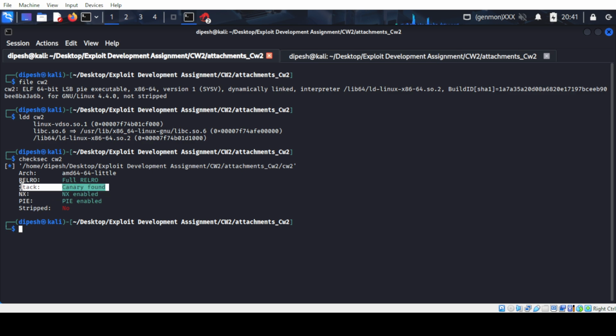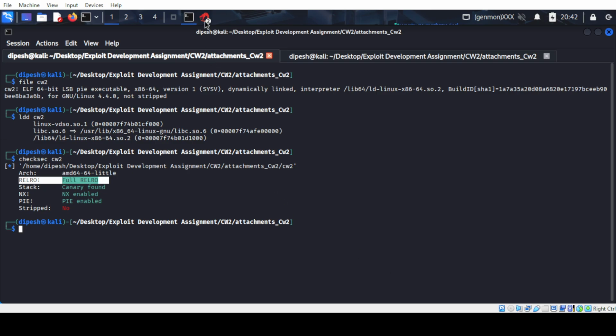Next we have stack canary found. Canary found means it protects against buffer overflow, but since there is a vulnerability in the program, we will be able to get root access. Next we have full RELRO. Full RELRO means the GOT cannot be written to, it has only read access.